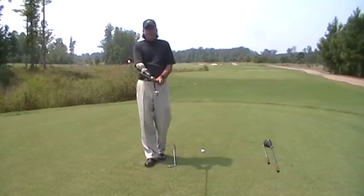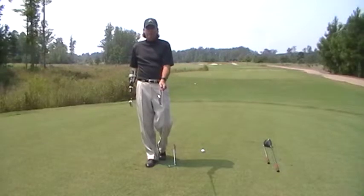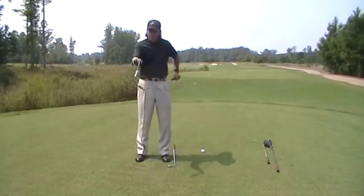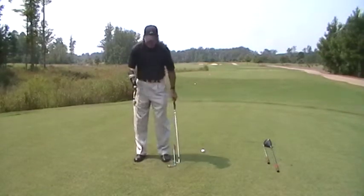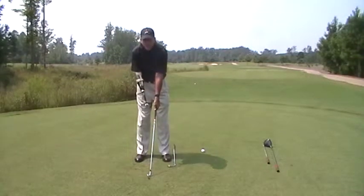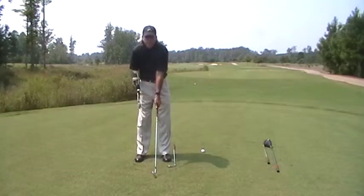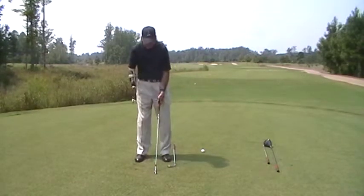Then we want to put the left side of the left thumb in the center of the grip. So at that point, when you bring the club back around to the front edge of the club and the shaft, we're going to make a relatively straight line when it's over here to your side. It may not be quite that way here depending on the ball position, but you should be able to see 2 knuckles to 3 knuckles of your left hand. That's these knuckles on the back of the left hand there.